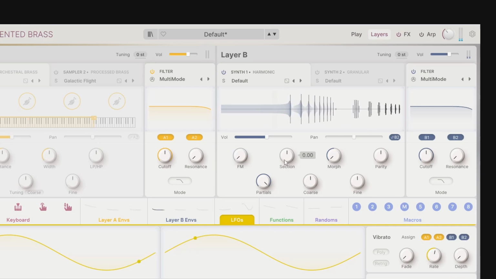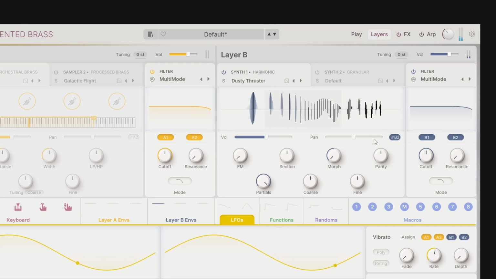And then we have this section, and then we have the morph. Both controls are really important because behind the scenes, each preset will use a combination of two spectral filters. So the morph will just choose the one on the A, and if I go to the other side, we will be going all the way to the B. And if I go to a different preset and maybe even use the same configurations, if I go all the way to the A, we get a different sound. It is because on the A and on the B, it's using behind the scenes a different profile. If I go to the B, again, completely different sound.